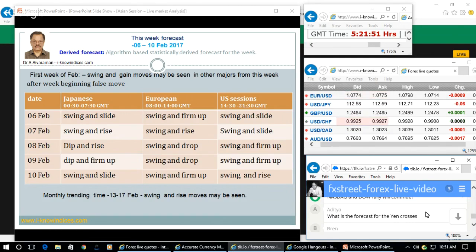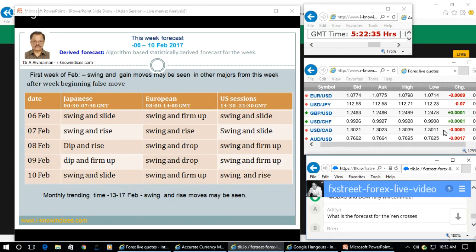Okay, Aditya, what is the forecast for the Yen crosses? USD-Yen is expected to make a lower level consolidation and then start gaining from midweek. Initially, Euro and GBP are also expected to drop against USD-Yen, then they will make a small drop in the case of Euro and GBP. As a result, Yen crosses will come down a little bit, about 40-50 or 60 pips, a brief downward softening. Then they start gaining levels in USD-Yen, then drop Euro and GBP by midweek, so that not much action will be seen in Yen crosses.